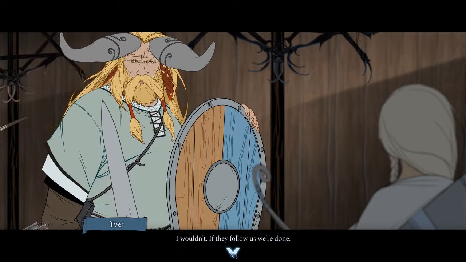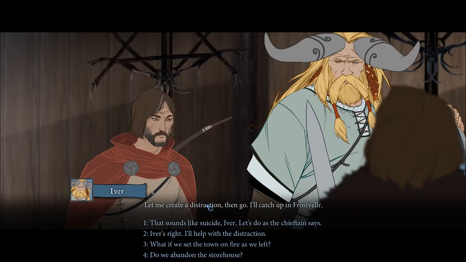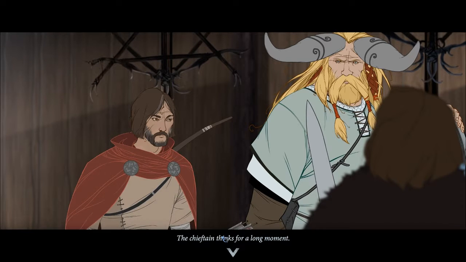I wouldn't. If they follow us, we're done. What do you suggest? Let me create a distraction, then go. I'll catch up on the road to Frostveller. That sounds like suicide. Let's do as the chieftain said. Ivor's right. I'll help with the distraction. What if we set the town on fire as we left? Do we abandon the storehouse? Oh, goodness. I'll help with the distraction.